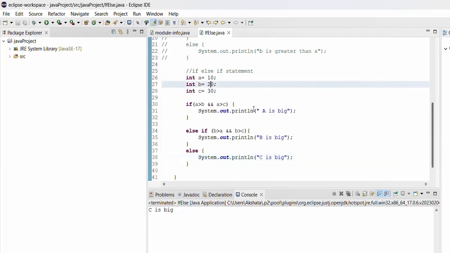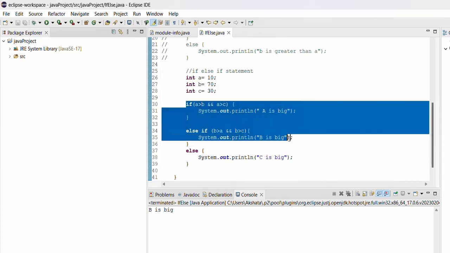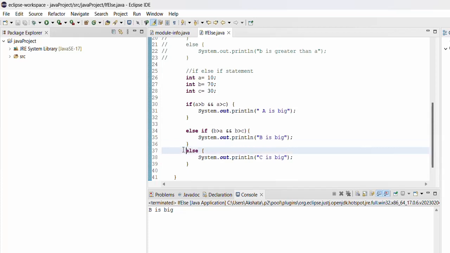Now I'll increment the value of b by some other value which is bigger. Now let's execute this. See, now this condition got satisfied, and that's the reason this block got executed. Whichever case is true, it will execute. If none of the blocks are true, then it will execute the false block. That is the else block. Got it?